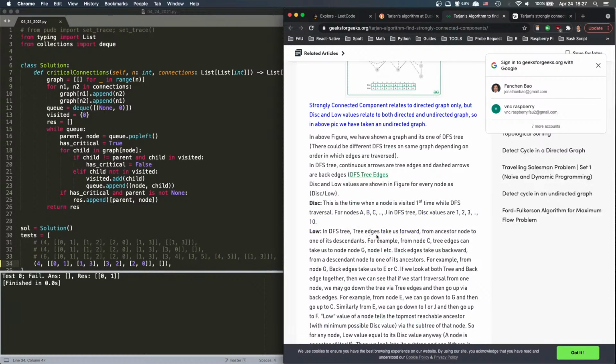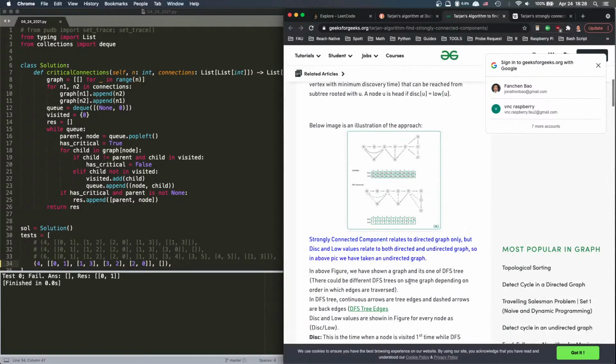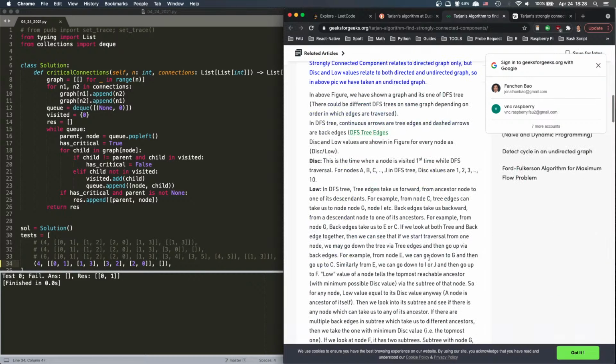Okay. Tree edges take it forward. Back edges take it backwards, right? If we look at both tree and back edges, we can see that if we start traversal from one node, we go down the tree and then go up via back edges. From node E, we can go down to G, yes, and then go up to C. From E, we can go down to I or J, and then go up to F. So we only allow one up, right?